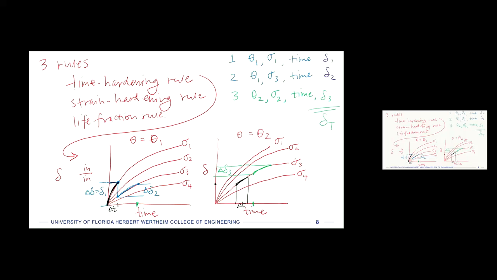And then the third thing that they present to us is actually like a combination of these two, or a more holistic view, and that's the life fraction rule. And this one is a bit more complicated because it takes into consideration both axes. And so I think we're going to wait until the next lecture. Okay. And so we're going to stop there.